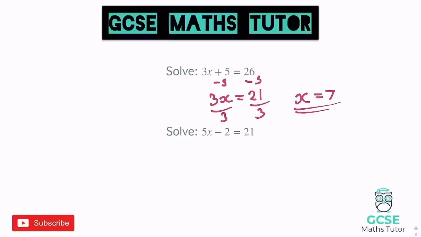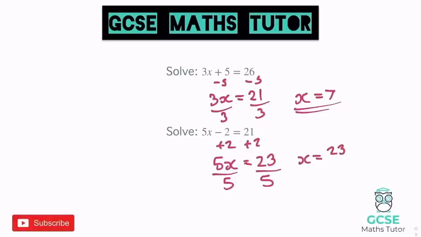So have a look at this next one. So 5x minus 2 equals 21. Well, this time to reverse this, we've got 5 times a number, take away 2, so if we add the 2 onto both sides, we get 5x equals 23. And here comes the part where I explain why I like to write it as a fraction as above rather than just writing divide by 3, because in this circumstance 23 doesn't divide perfectly by 5. So if we go divide by 5 again and divide by 5, we have our answer there written for us, 23 over 5. So x equals 23 over 5.